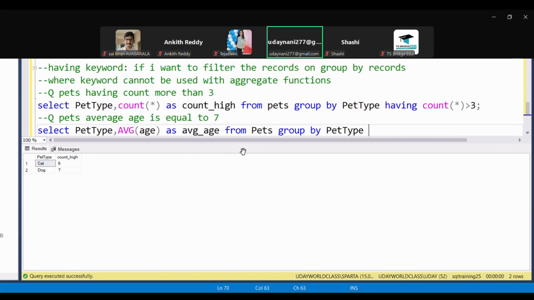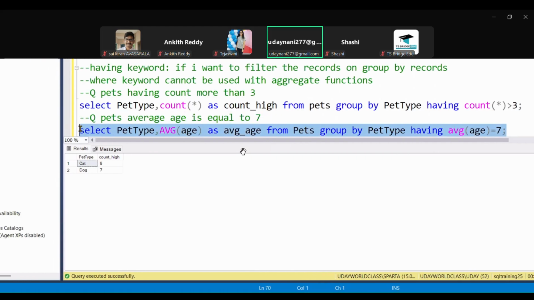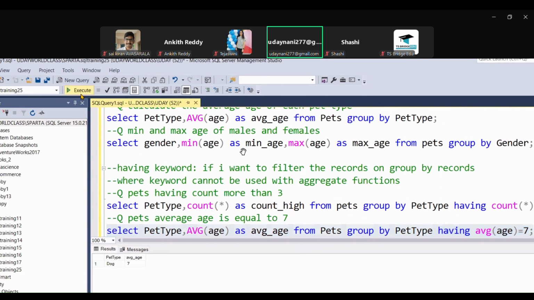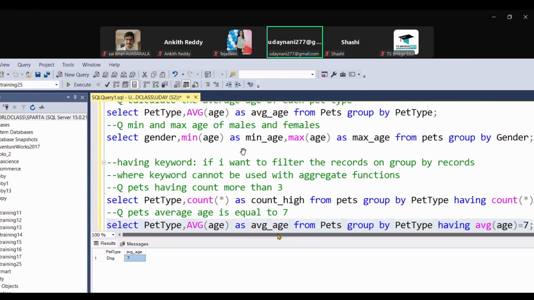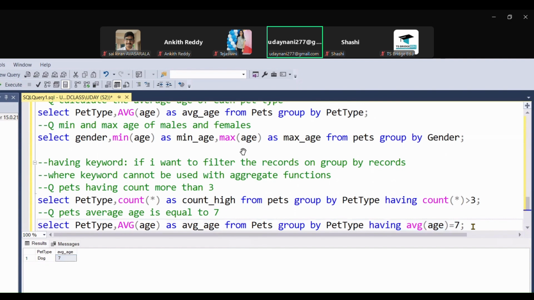Here I have to apply the having keyword: having average of age equal to 7. Now I run it, and you can see I'm getting only the records whose average age is equal to 7.